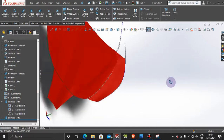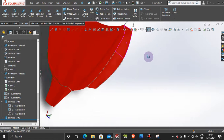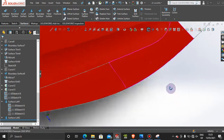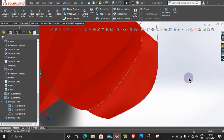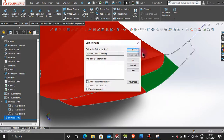Let's see if we have a nice... Okay, so it's not very... I'm not happy with that there. I think I'm seeing a step. Yeah, so let's fix that. Let's delete this surface here.